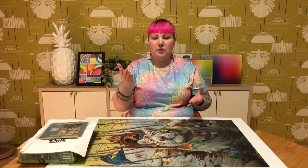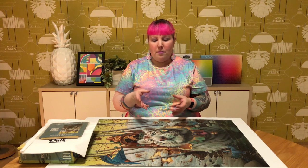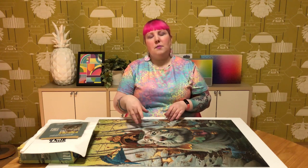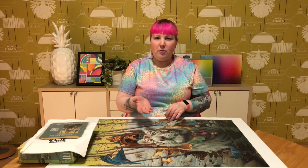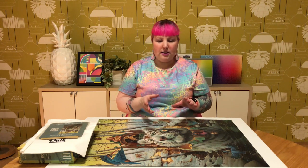Now let's talk price. So on the US Amazon website, these retail for $24.95 USD, I believe. However, I bought this from the Australian Amazon website, and of course it's going to be more in Aussie dollars. So I think from memory, this cost me about 35 or 37 Australian dollars. And from what I've seen, the other two tend to be about that price, but sometimes even up to 45 Australian dollars. Really just depends on what our currency is doing at the time.